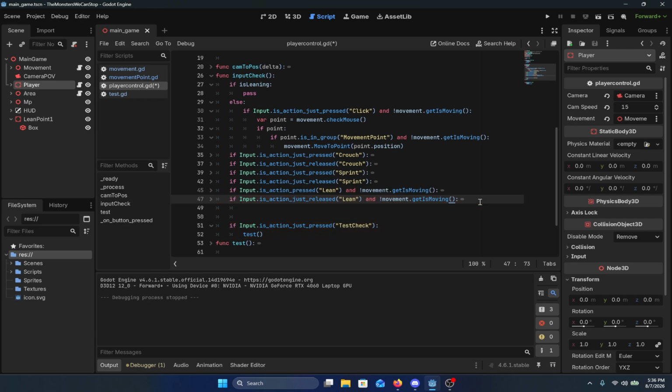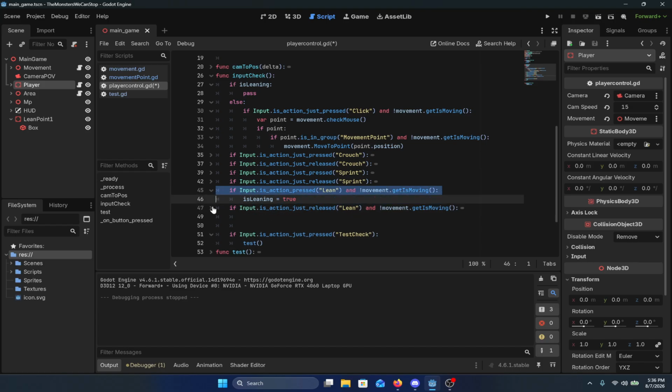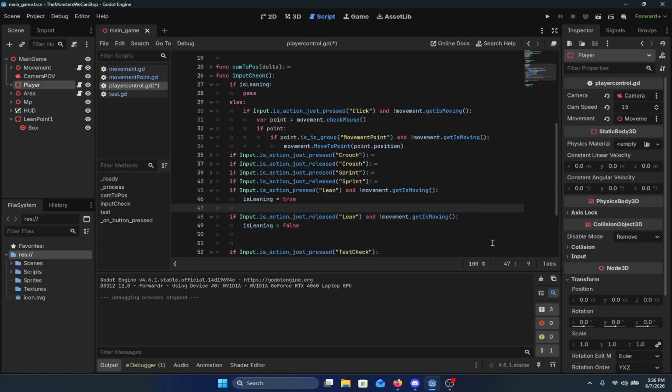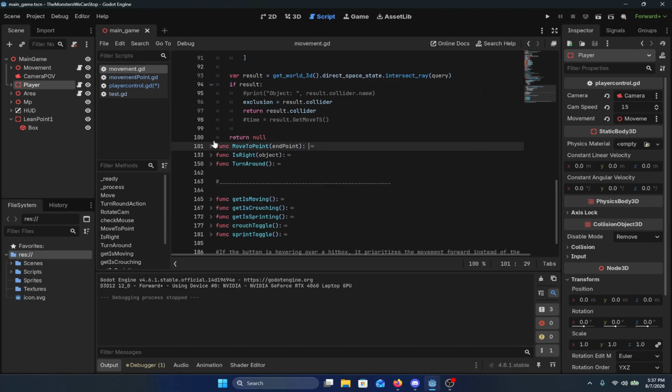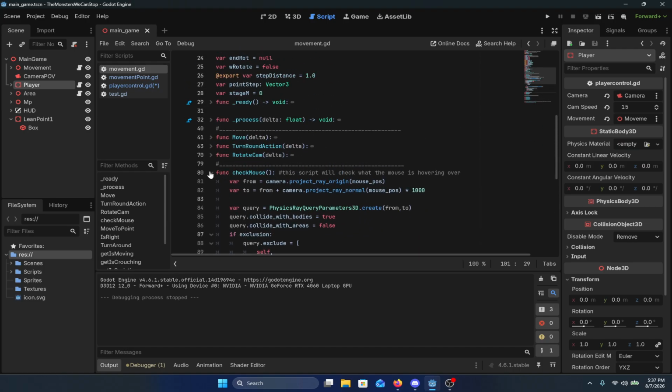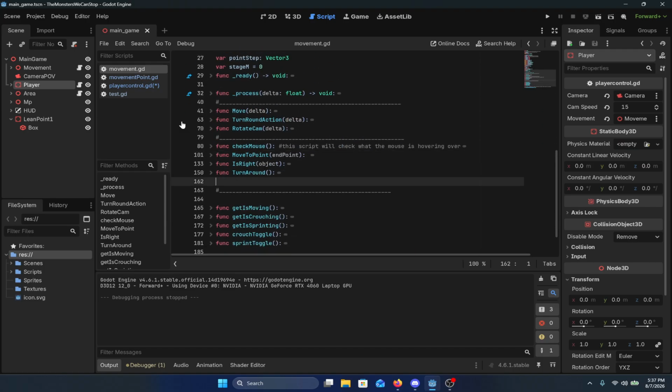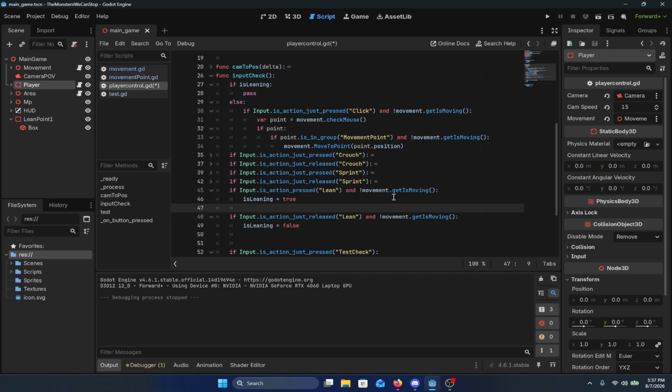Okay, so the next step is to implement these actual movements. If the player pressed to lean and they're able to, this movement needs to perform some checks. I'm thinking the first thing it needs to do is figure out what side of the screen the mouse is on.